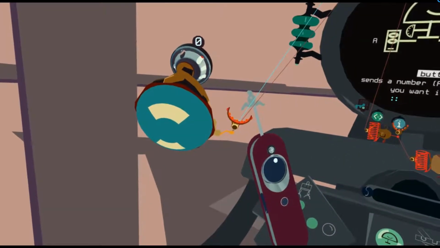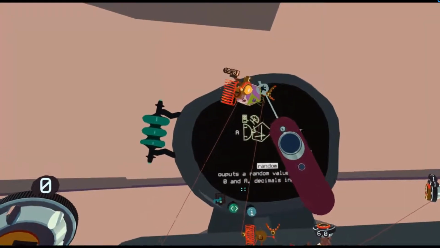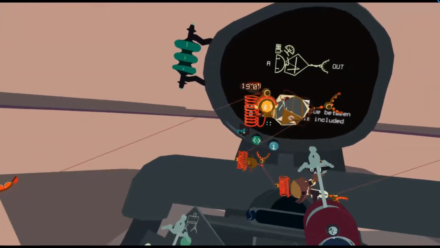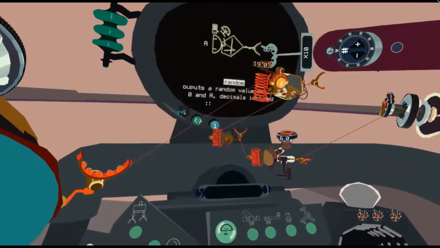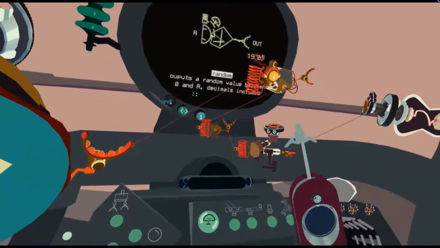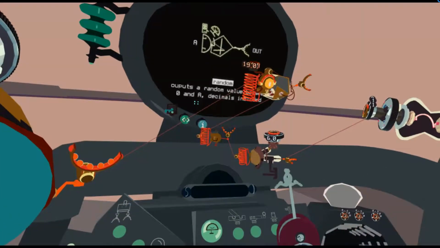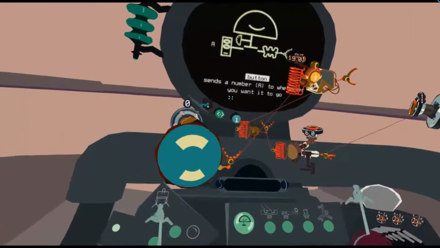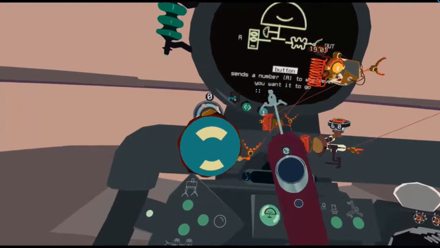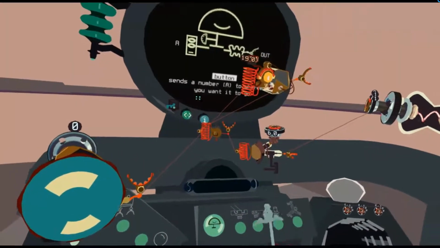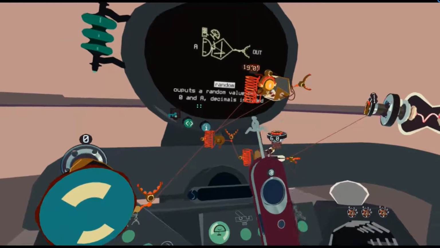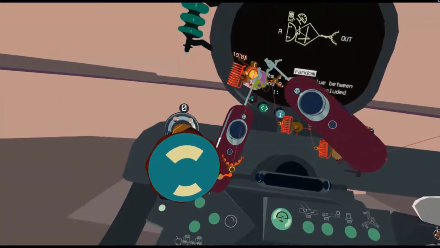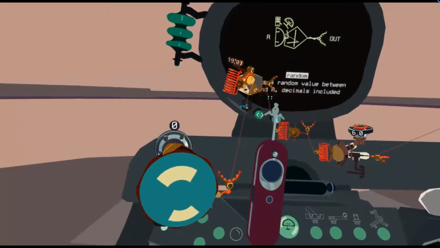So I'm going to disconnect it now and tell you what the difference is between those. When I connect an event line to a small yellow button like that, it's going to give the value that I place there. So now it says 190. If I connect it to this coil-shaped object, it's going to take whatever value I'm sending. In this case, it would take 0, which we don't want. We don't want to choose a random value between 0 and 0. So I'm going to connect it to this. We call this a hot input and a cold input.